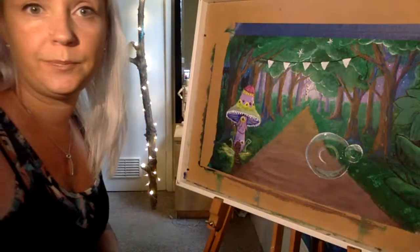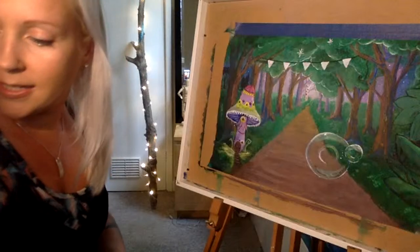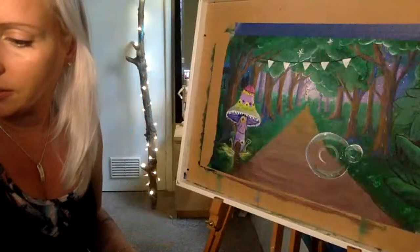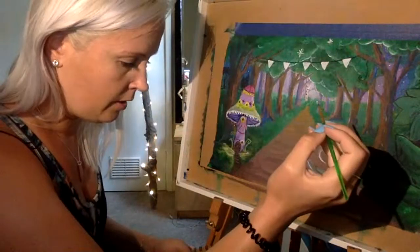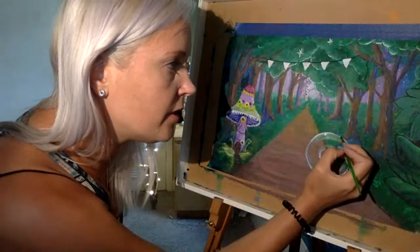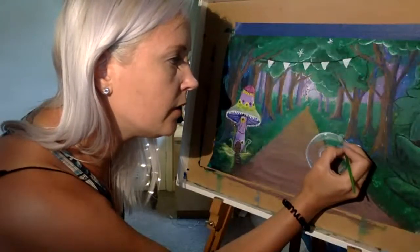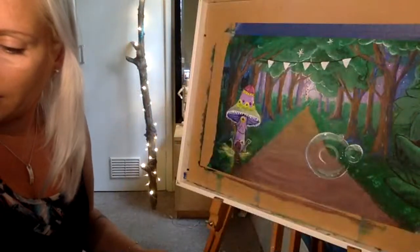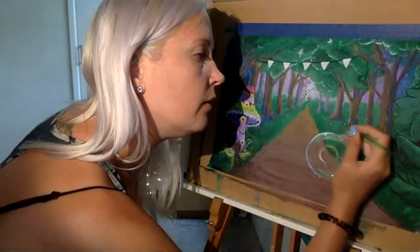Okay. Now I'm gonna add one of these sparks to it. So first I'm gonna have some blended out. Let's see, how did I do that? I put some on, so it's blended out a little bit. Then I take some thicker paint and then I pull it out from the middle.